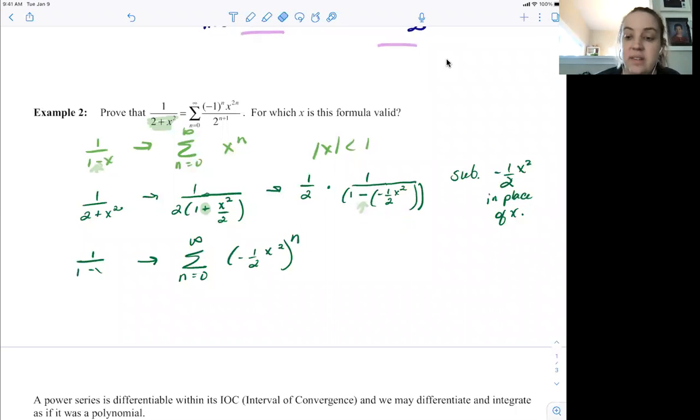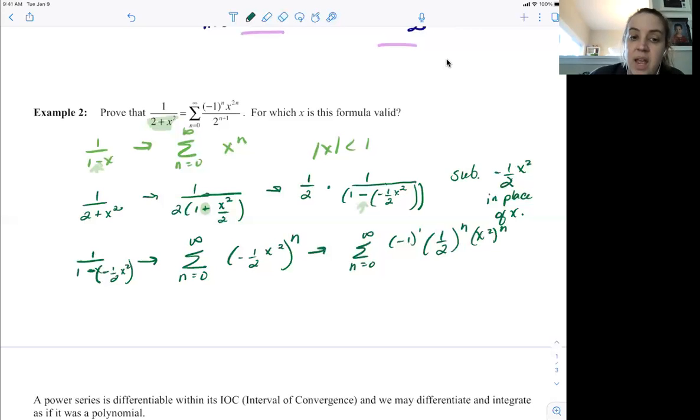All right, so this is all about simplifying those exponents again. Let me get rid of this x. That's what I started to do before I had to pause. Negative 1/2 x squared, and this is what we're looking at. So put the n on everything. The series from 0 to infinity, negative 1 to the n, pull that negative out as its own thing, a 1/2 to the n, and an x squared to the n. And then the rest of this is just simplifying exponents and seeing what things look like.